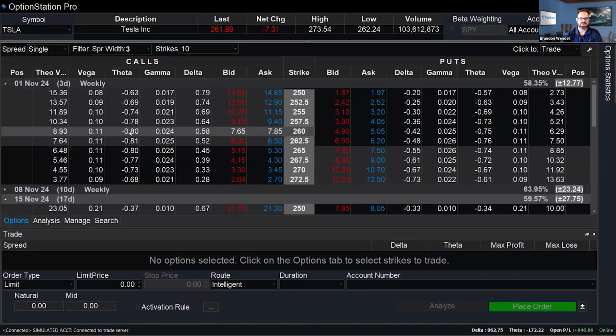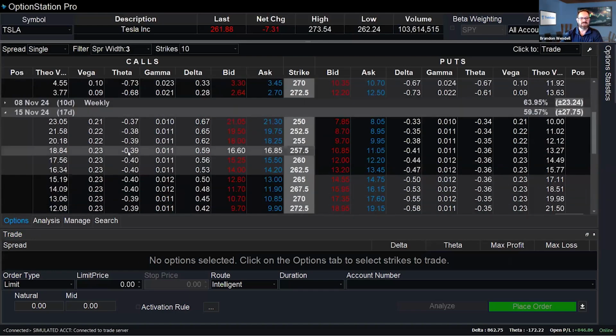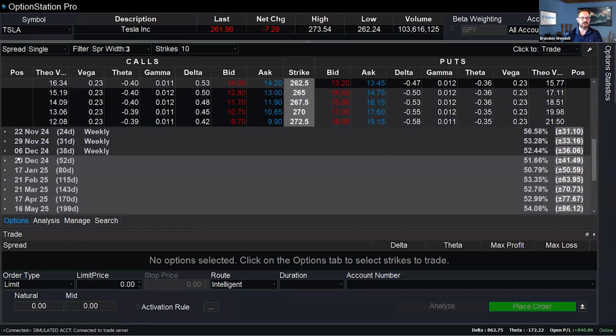Well, actually 80 cents. We'll use the 260s. 80 cents on $7.85 of premium. That's a lot of time decay, right? And look at this. Again, 17 days, 260 at 40. So you cut your time decay in half. Typically, if I'm buying options, I want those options to have an expiration where I will still have 30 days left till expiration after the event.